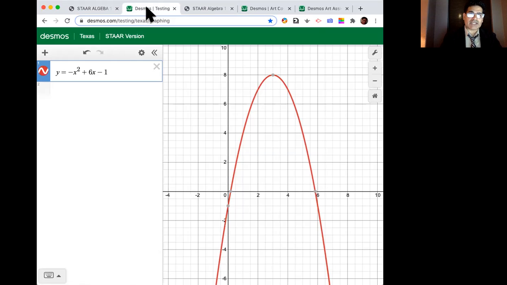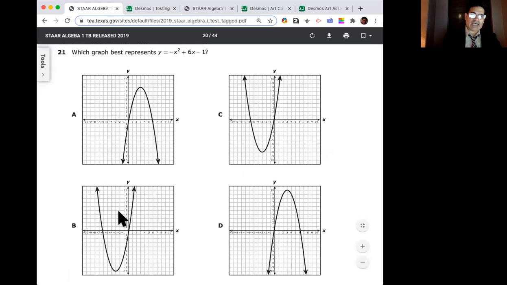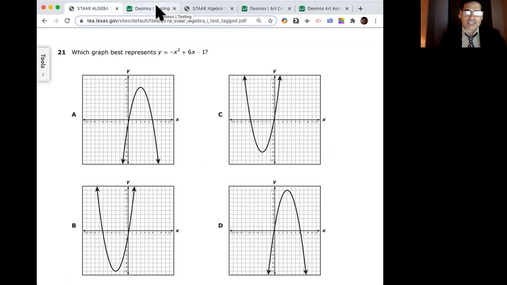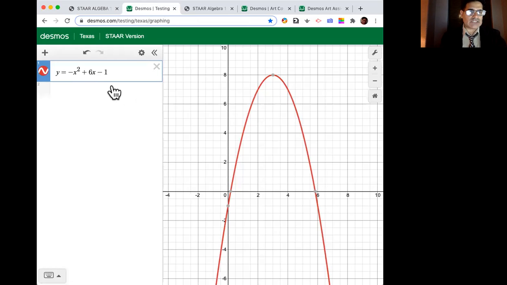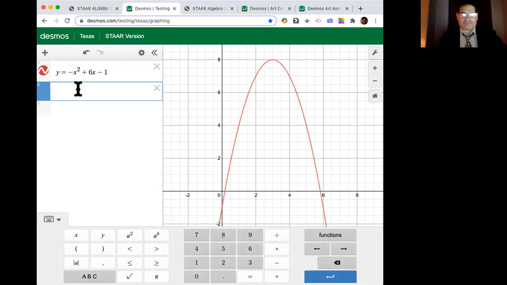Well, it begins with a negative x squared, so that's the clue that the concavity is going to go down, that the curve is going to be facing down, that the vertex is going to be on top, and so you can already eliminate two of these, and there's only two left. And carefully look, in this case, the difficulty will be in discerning which point falls exactly where we need it to fall. So let's take a look, and in this one, let's put the zeros. Zeros, I can make a note to myself. It's not going to calculate, you can see that.